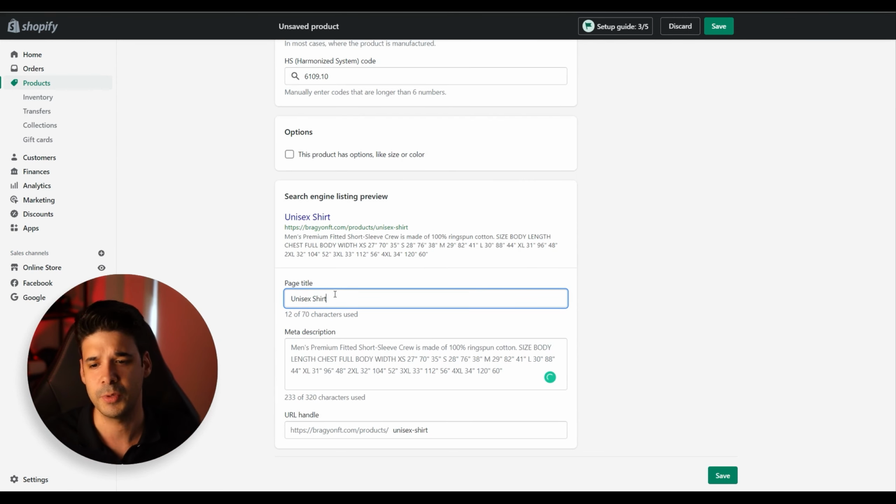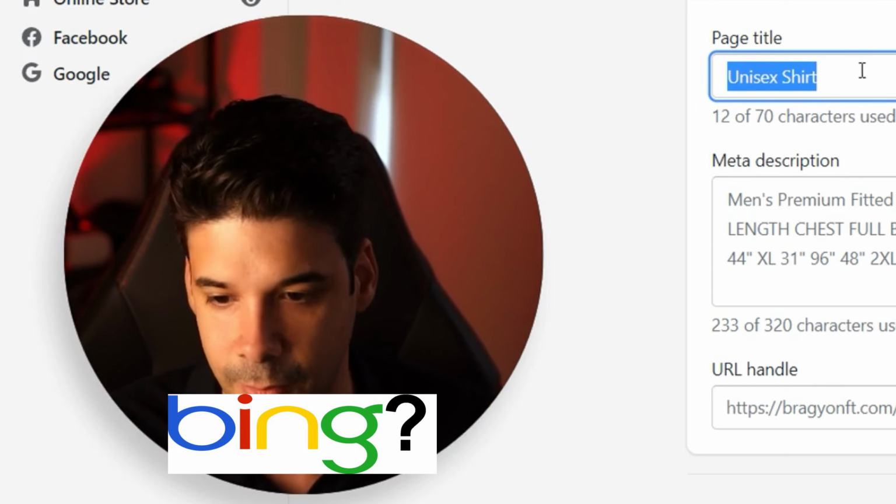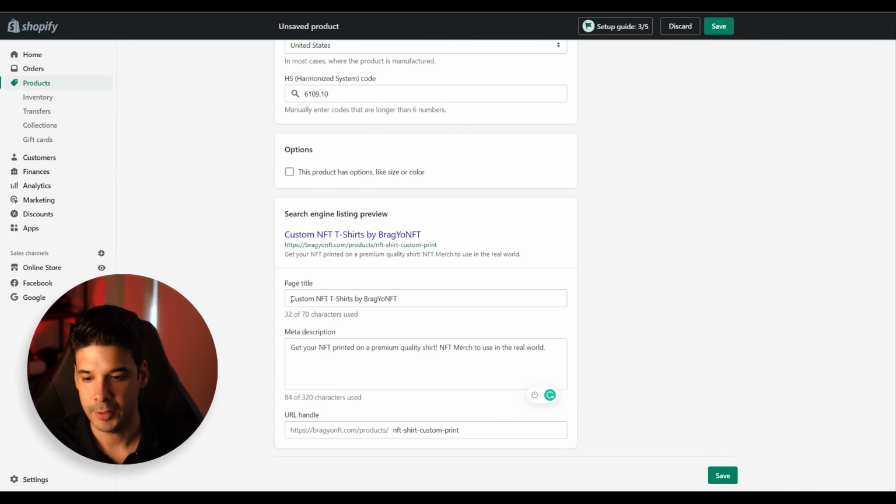And here is where you will do the search engine optimization of the product page. You want to use words that people will search for so that your website appears when they do on Google, Bing, whatever they use. For the title, I went with Custom NFT T-shirts by Bragio NFT. Now here I'm using this keyword custom NFT and also NFT t-shirts.